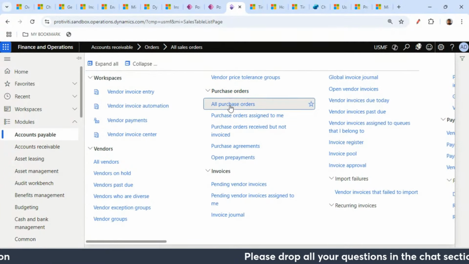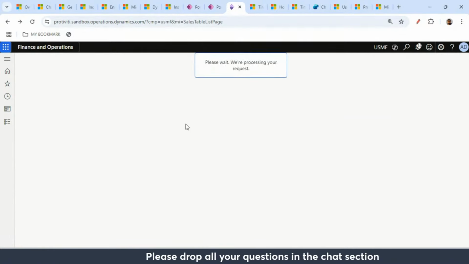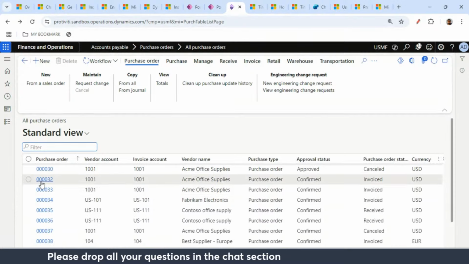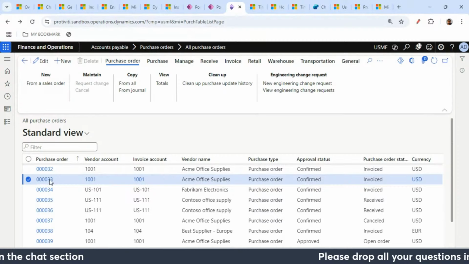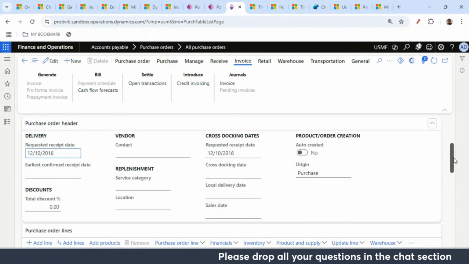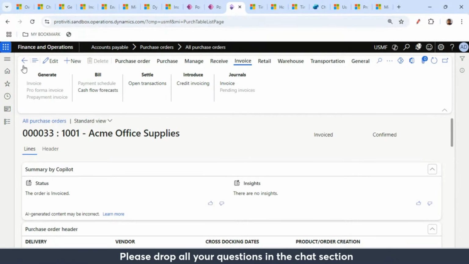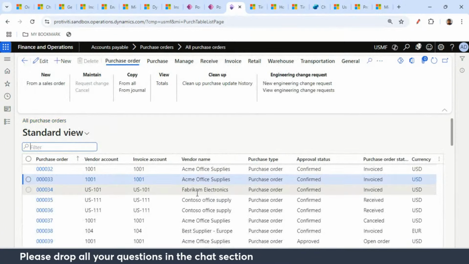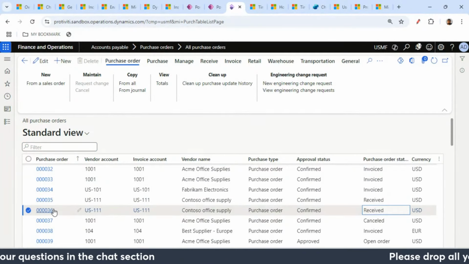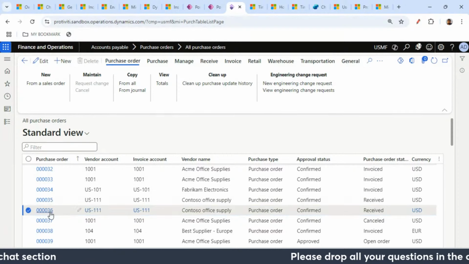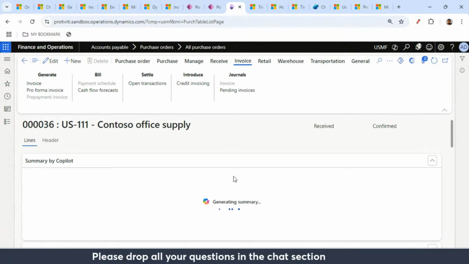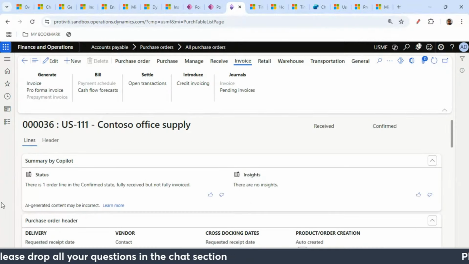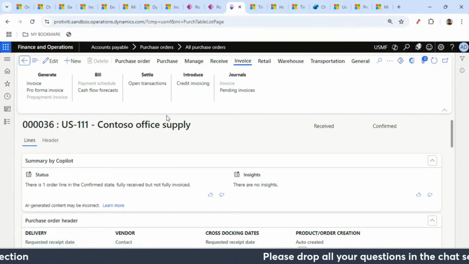If you go to the purchase orders, I'm trying to expedite because these are all similar things. I also need to talk about Copilot Studio, how we can customize and bring our own Copilot, right? So in the purchase order also, there is. If the purchase order is invoiced, it doesn't show the summary because you don't need to see the summary, right? Because it has been invoiced. Same thing. Sometimes if it has no data, then it does not give the status.